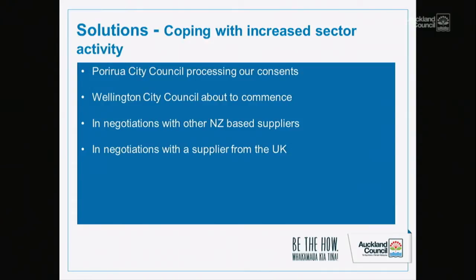We're talking to a number of other New Zealand-based suppliers, and those conversations are working well, and we're also talking to a potential supplier in the UK. Some folk would say the UK, that's an awfully long way away, but when you think about this digital channel we've now got, we've actually got the ability to move our work almost at the speed of light, but not quite, to any other supplier that we find is fit for purpose and can do our work. There are other jurisdictions in the world that have similar building control systems to New Zealand. The UK is one of them, particularly around commercial development.